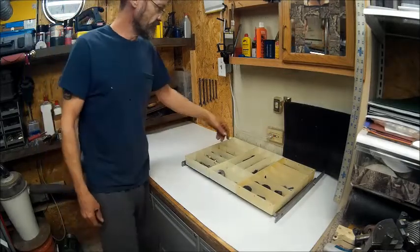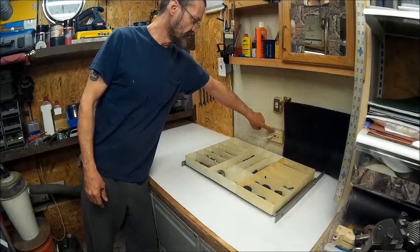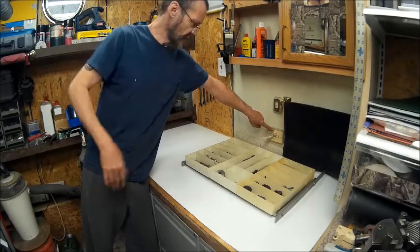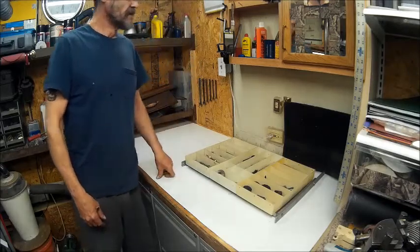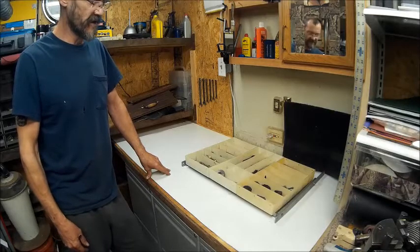So we're probably going to clean these up, and we're probably going to camouflage the base plate for the outlet. We're going to keep with the camouflage theme.